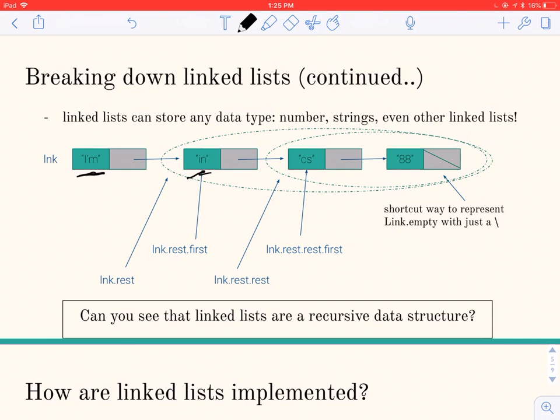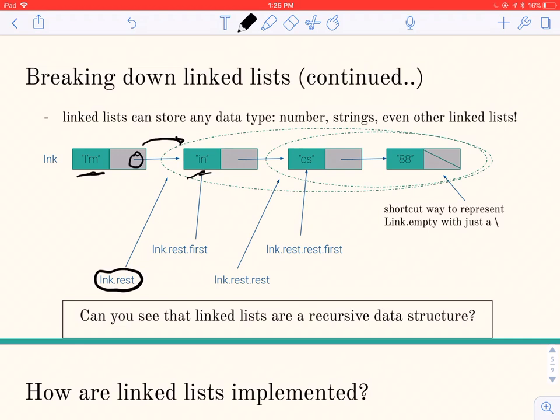And so talking more about the recursion behind linked lists, you'll see that this is referred to as link.rest. It's kind of confusing sometimes for students, because when we call things link.rest, it points to the next link, but sometimes we use link.rest to refer to the pointer. So basically we're just saying that link.rest is a pointer to the next link, and that's how we connect them.